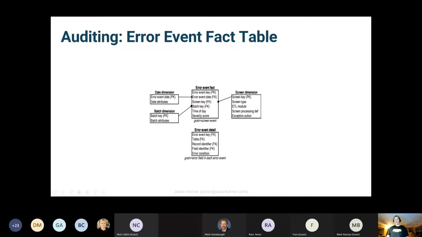This is another big one that I think a lot of folks don't do, is have this error event fact table. So this is a concept that came from the Kimball books. The idea is that anytime that you manipulate data within your ETL, you're checking it against a set of screens, right? So let's say I'm working with patient data and I want to make sure that the patient's age is between 0 and let's say 120. Right? So I'll create a screen that looks for data that's outside that range. If that screen gets tripped, then it's going to write a record to this error event fact table, and it'll tag the row. So the row continues to go into the model, but it gets tagged with this error event fact, and then I can summarize my data quality, right?